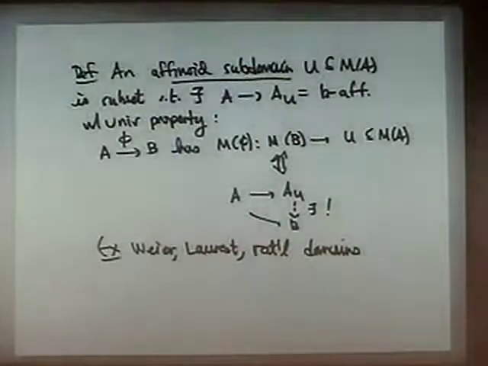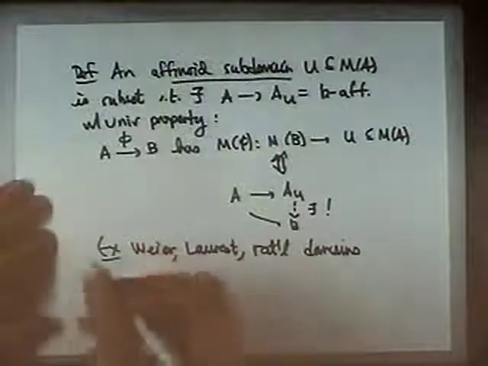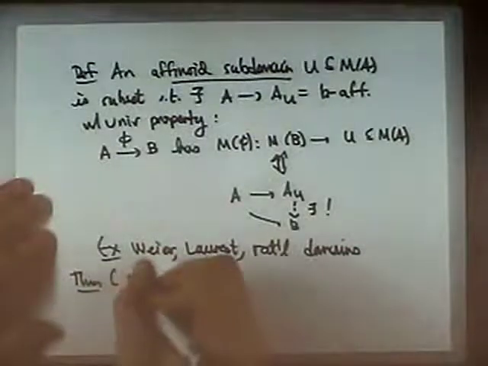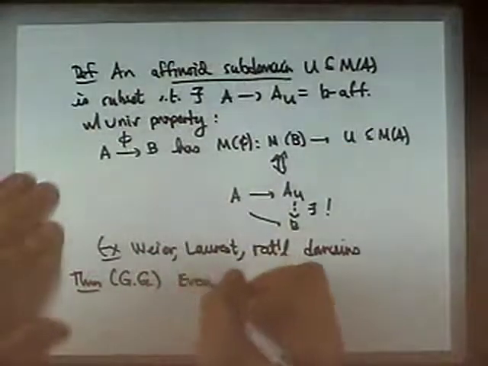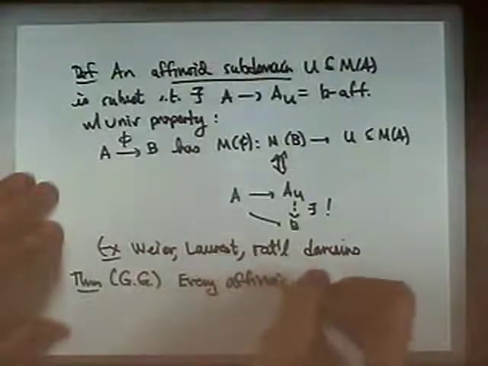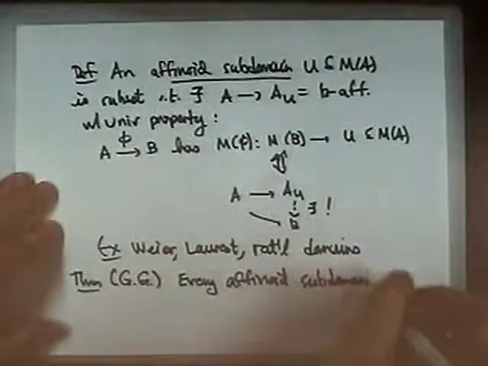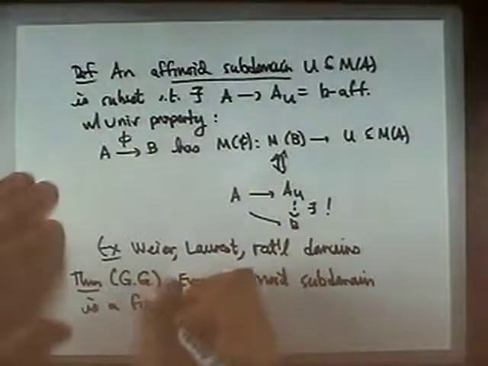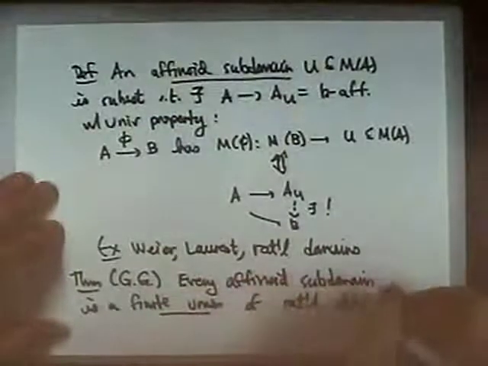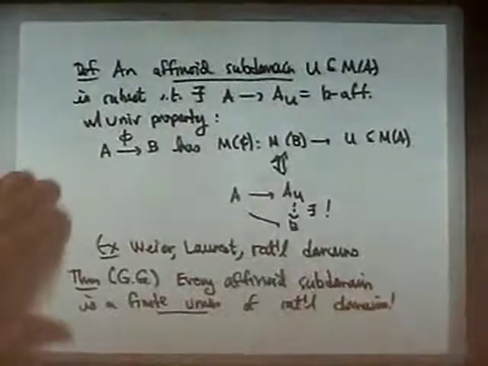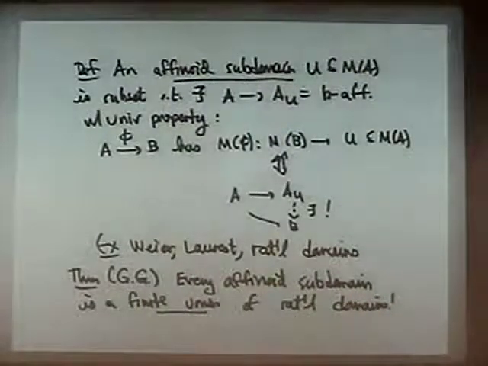In fact, there's a very fundamental result, which I'm just going to state, but you can't appreciate how, I mean, this is not at all an easy thing to prove. So there's this theorem due to Gerritsen and Grauert, which says that, in fact, every affinoid subdomain is a finite union of rational domains. This is a remarkable fact. Now, the way you should think about it is the rational, Laurent and Weierstrass domains are the analogs of basic open affines, whereas an affinoid subdomain is more like the notion of just an open affine subscheme.